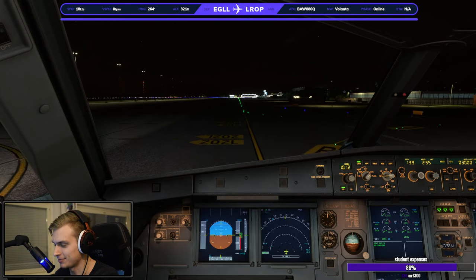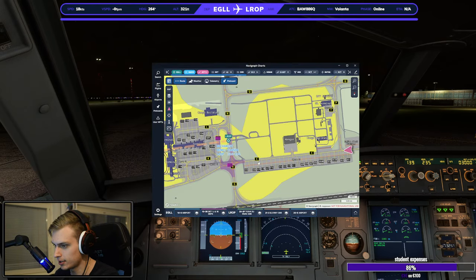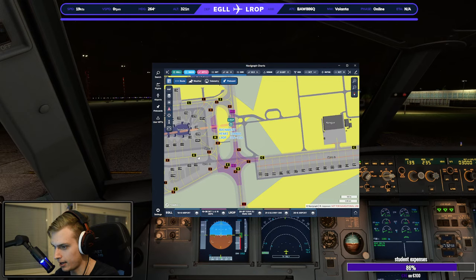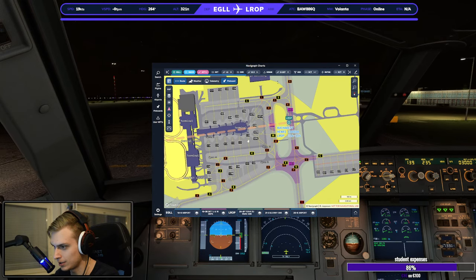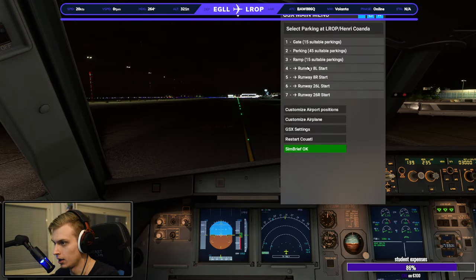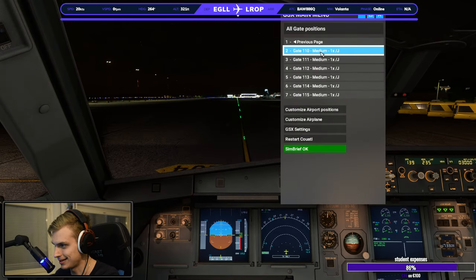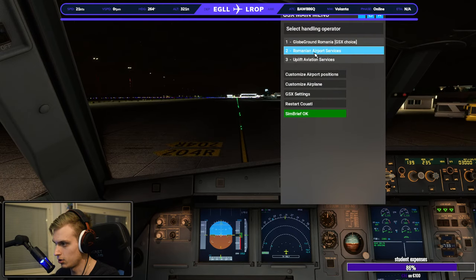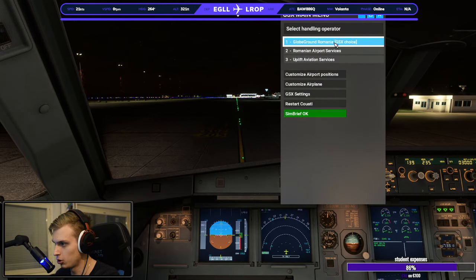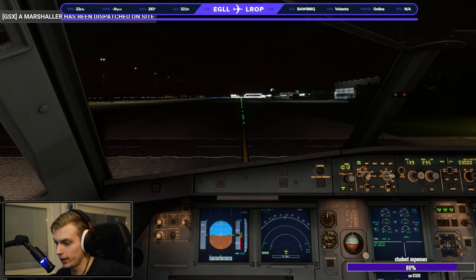Welcome, boys. Good. So we will go Delta, Charlie and Echo Kilo to stand 110, which is right there. Sounds very good. Let's go GSX menu, gate 110. No, with Globe Ground Romania. Yeah, that sounds good. Yay. We had a good landing, boys.